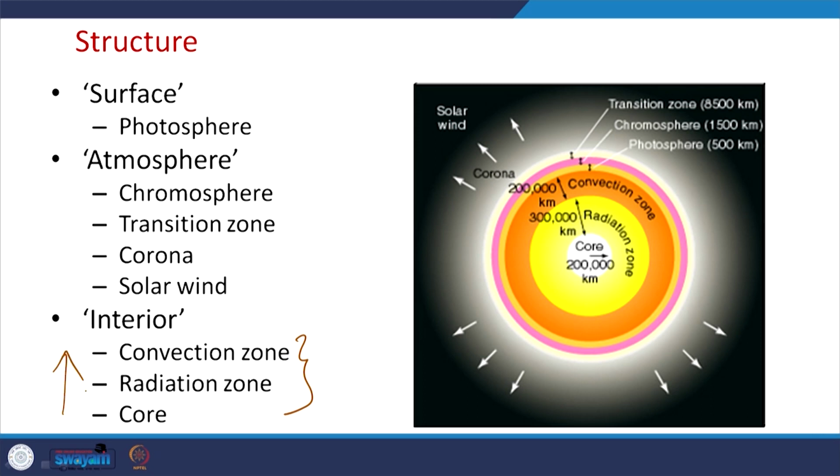As a result of all the energy that is generated in the core, the surface of the sun, which is called the photosphere, is heated. The temperature of the core is 15.6 million Kelvin, and as a result of the energy transferred from the core to the surface, the temperature of the surface is nearly 6000 Kelvin. This is also the reason why we see the sun as a black body radiating at 6000 Kelvin. So today we will discuss important aspects of each of these regions inside and outside the sun.